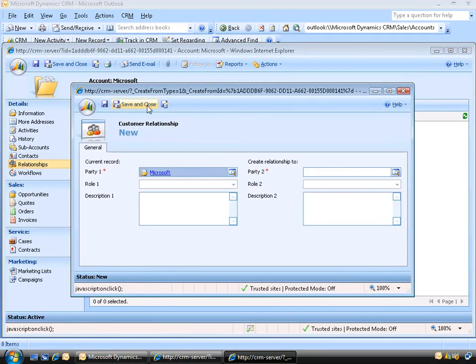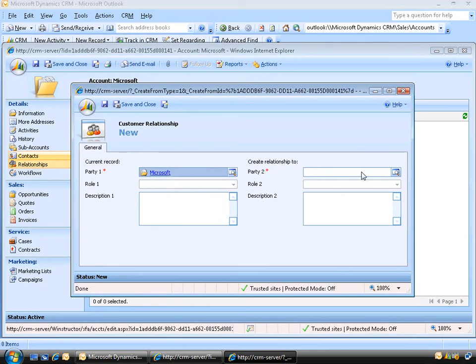And in here, we're able to capture relationships between parties in two different organizations. And this does differ from the sub-accounts option that we looked at just a moment ago, whereby with our sub-accounts, we're specifying a business relationship between two business units within the same company. With our relationships here, we're specifying the relationship between an account or a contact and another company. So in our case here, since we're dealing with an account, Microsoft in this case, we can define a relationship that Microsoft has to another party.